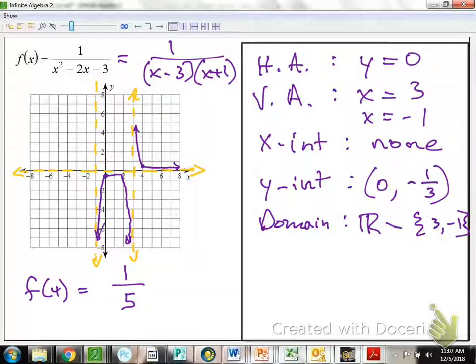So now we need a point that's on the left side of that asymptote at -1. So let's evaluate f of -2. My guess is it's going to be up top. That's my guess, but I could be wrong. I've already been wrong a couple times today. F of -2 is -5 times -1. Hey, that's the same value. It's 1/5. So it's up there too. So we got some real symmetry going on. If x is -2, we're at 1/5, and that's what the graph is going to look like. It's going to jump up there, take a sharp turn, and hug this asymptote. It's not going to cross the x-axis, because if it did, we would have a point where y equals 0, and this can't be equal to 0. No x-intercepts.